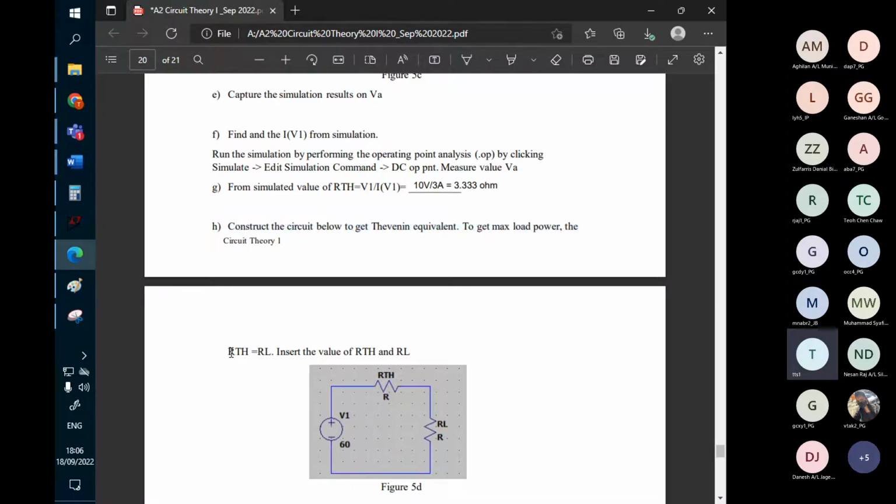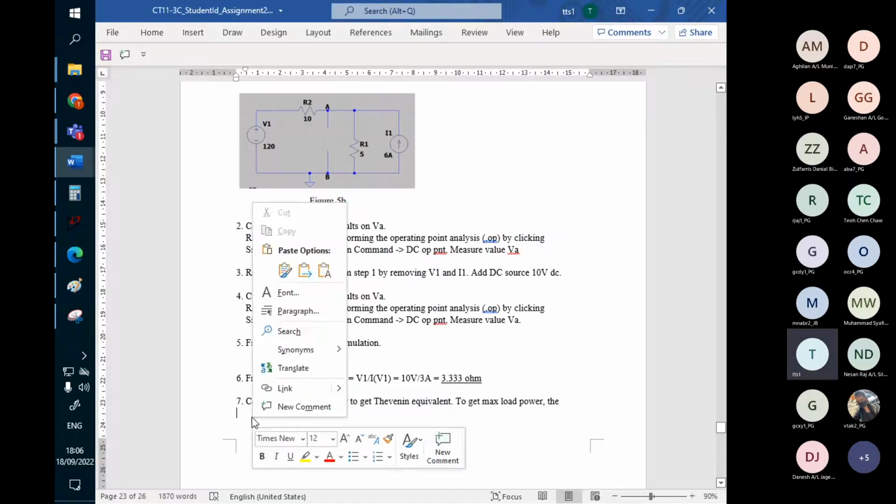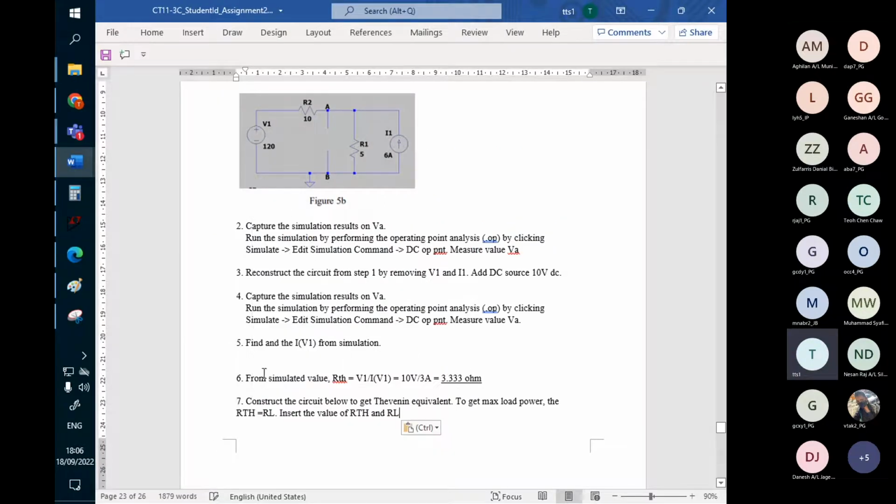All right, let's see what this says. Construct the circuit below to get Thevenin equivalent. So we just need to construct the Thevenin circuit now, and to get the maximum load power.